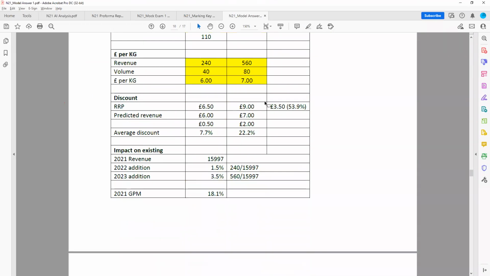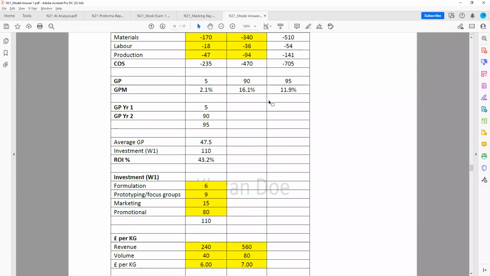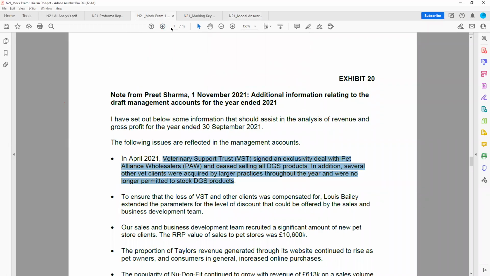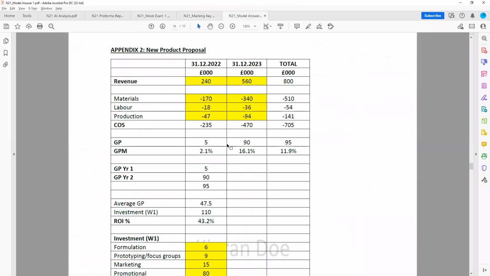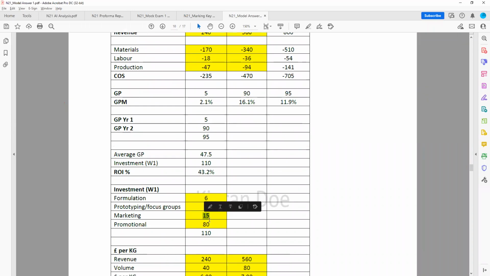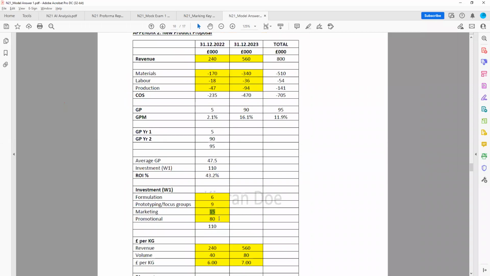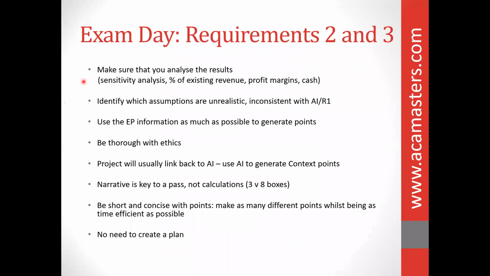Of course, in the assumption section, we're going to question all of these assumptions. In the exam paper, we were told all of the various assumptions. So marketing costs will be this, and we said that's unrealistic because in the past they were 30K. Therefore you could flex that number just by changing it. In the spreadsheet software, that's going to update and change your results. Maybe copy and paste it, have a flex calculation, and change this. So just do some sensitivity analysis that way, in requirement 2 and in requirement 3.